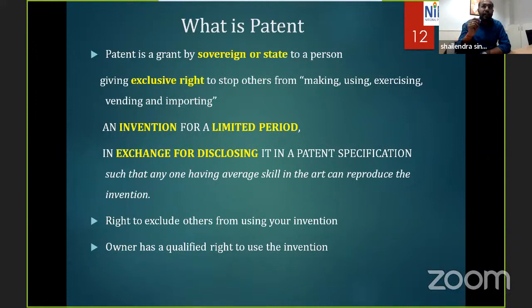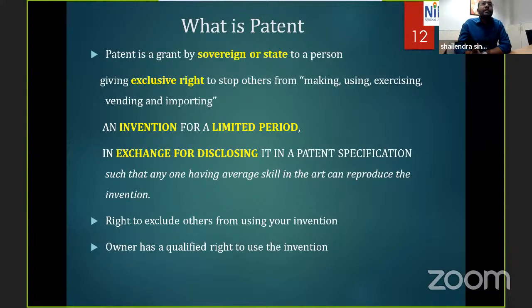If you think that you have already taken the patent in the US and now have the exclusive right in India as well, no, it's not the case. You only get the protection in India when you have registered it in India itself. So a patent is a sovereign right, first of all. The second thing is that it is for a limited period, which means 20 years. If you register from today's date, then for the next 20 years it will be protected and become exclusively your property.